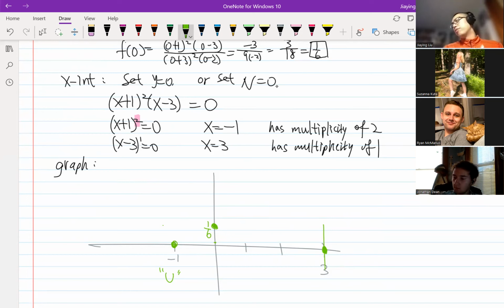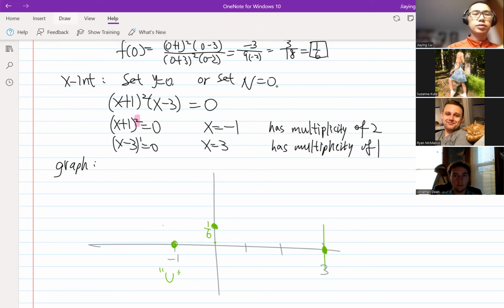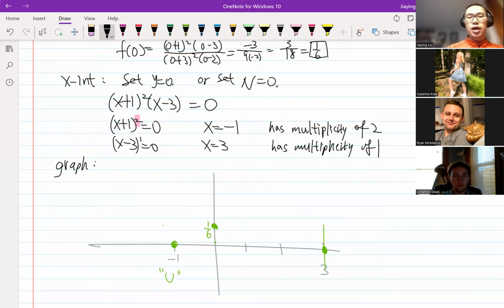If you end up with a y-intercept that's a ridiculously difficult fraction to calculate, like 125 divided by 17 or something, don't even bother to figure out how big that is. Just note that it's positive, right? And then you can just pick a point on the y-axis, say this is my y-intercept, this is the scale. All right, let me keep going.